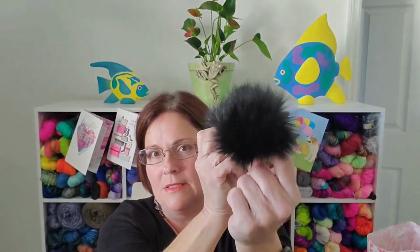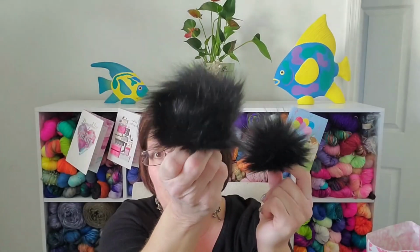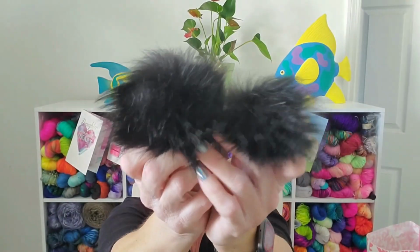Anyway, we also got, or she got, these 2 pom-poms. So this smaller one is going to be for her hat, and this one is going to be for my hat. Mine is the Yrr yarn that is that deep, royal purple, and hers is the Yrr yarn that is variegated, but with blues and stuff. But I mean, black goes with everything, and those are dark colored hats. So we finally got 2 pom-poms. Yay, pom-poms! Cheering. Sorry, I know I'm a little wacko.